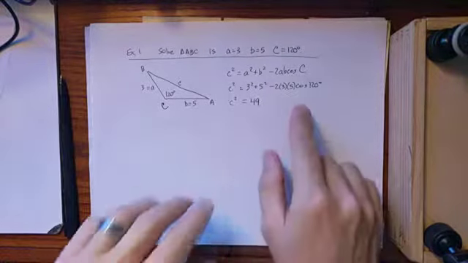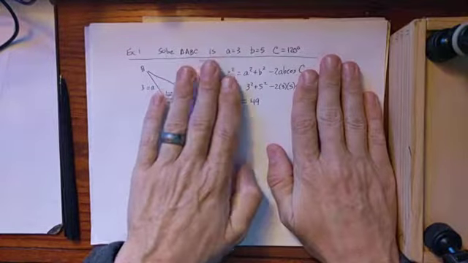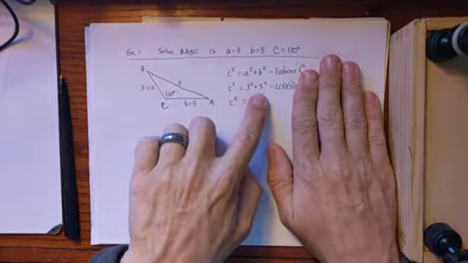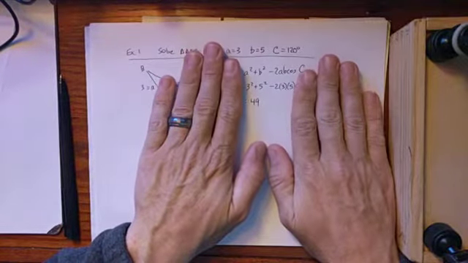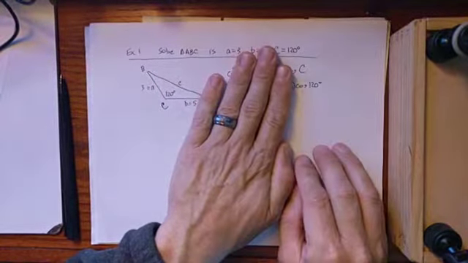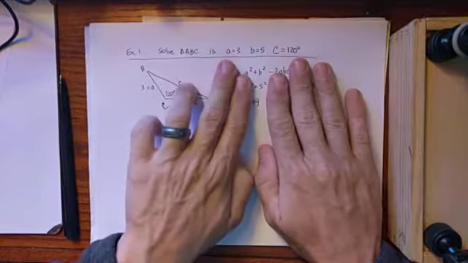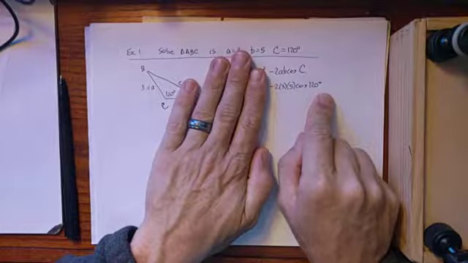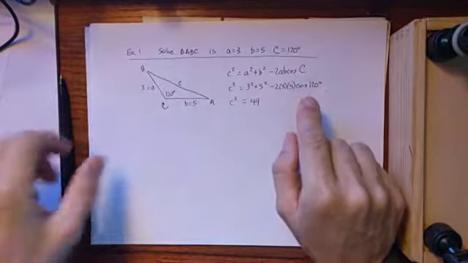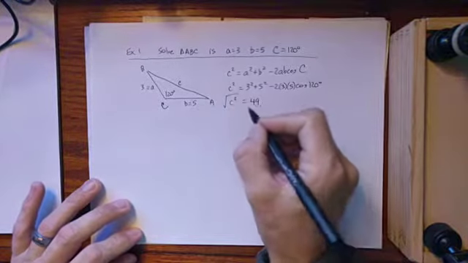So if you're doing it piece by piece, again, let me remind you not to do 9 plus 25 minus 30 all together and then attach that to the cosine of 120, because this is one term, this is one term, and all that other stuff is another term. Okay, so very important that you type this whole thing out correctly. So of course C is 7, right?